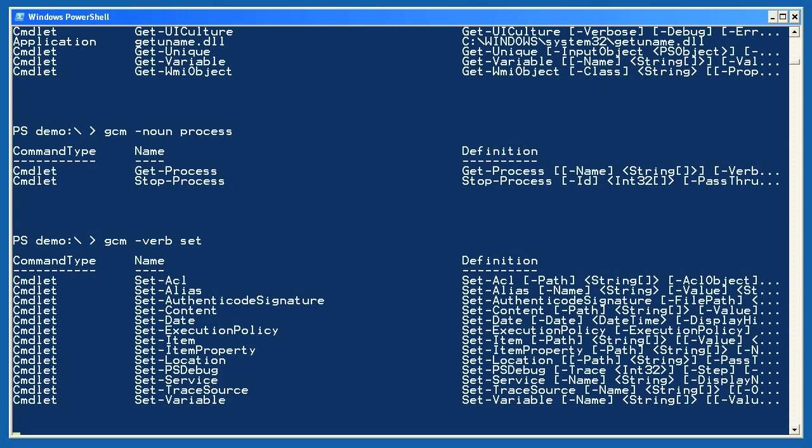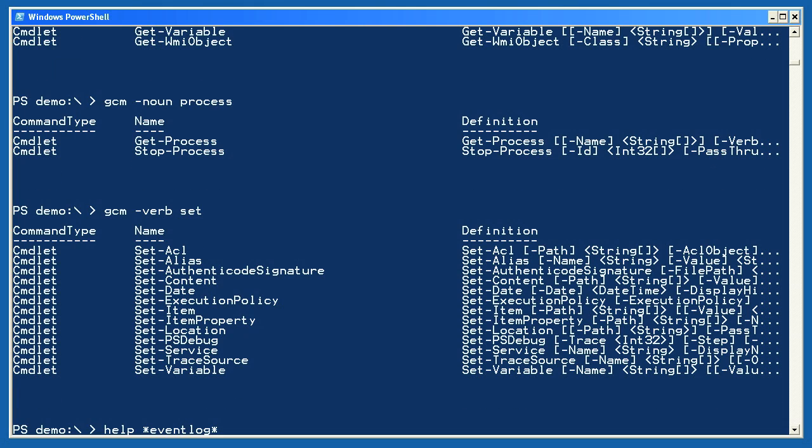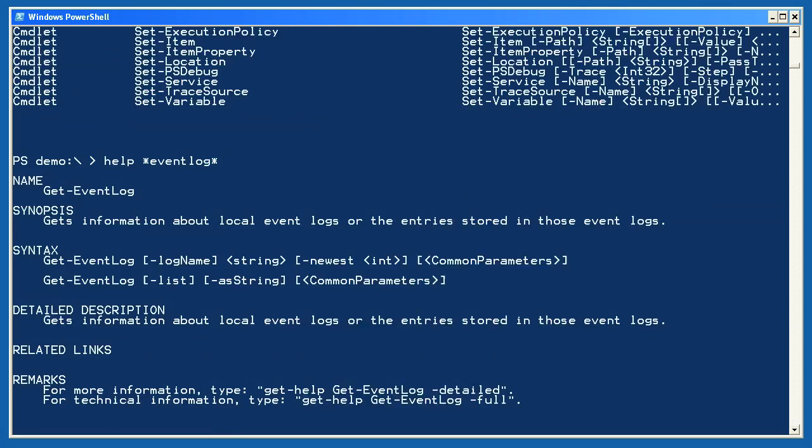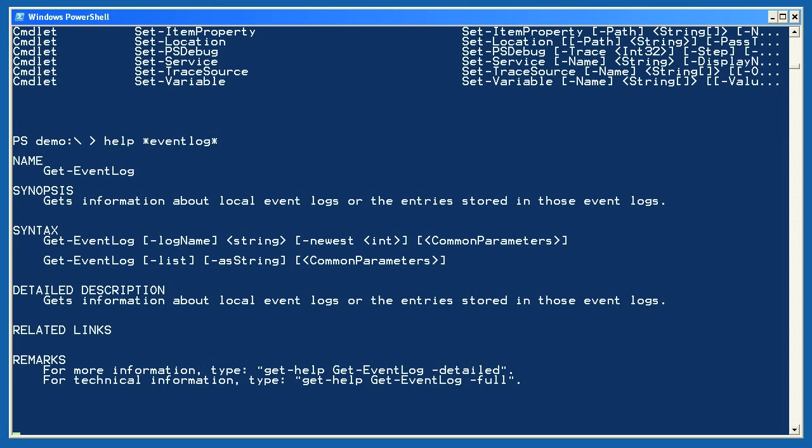You can also use the help command, although be aware that this technically isn't showing you a list of commands, it's showing you a list of help topics. In this case, help topics that contain the phrase event log. I mention that distinction because not all cmdlets, mainly those provided by someone other than Microsoft, include help topics. So those cmdlets wouldn't show up if you were simply using the help function to search.